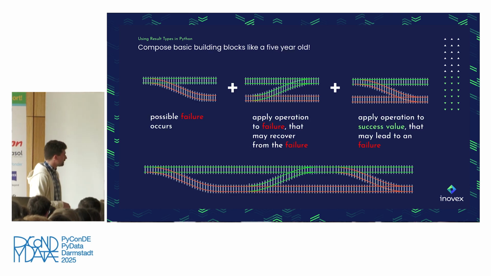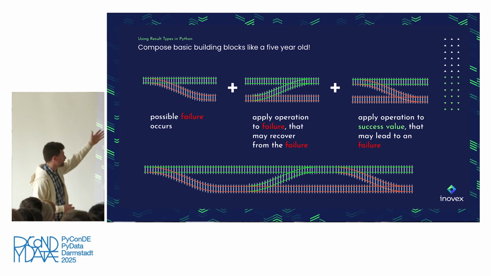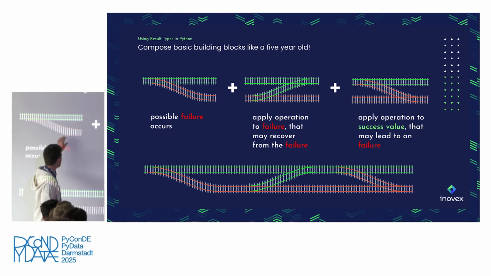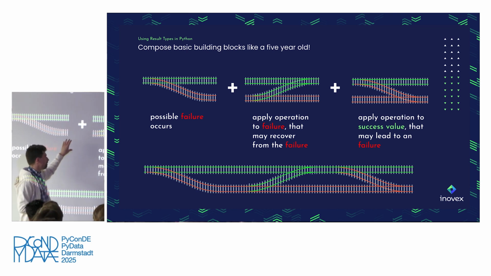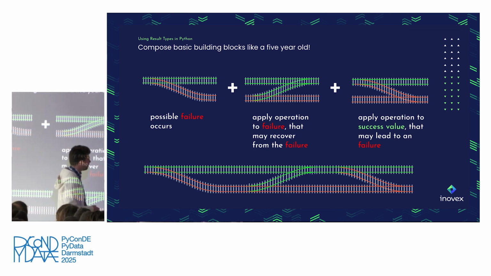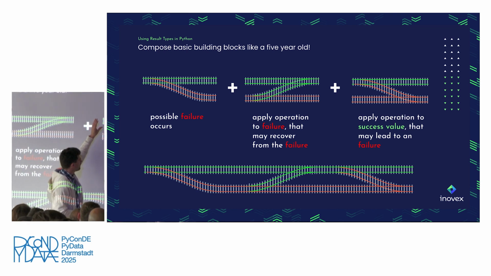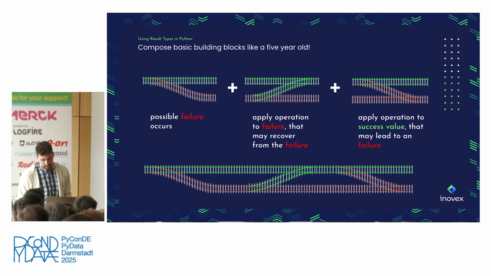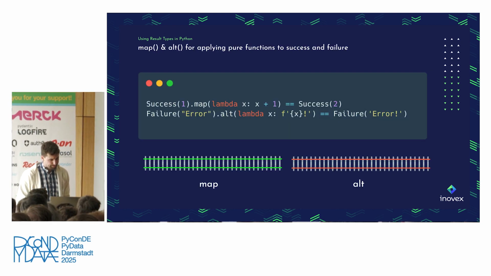Like, for instance, you have some kind of function that either goes right or produces some kind of failure, and then you could say, okay, I apply an operation only in case there wasn't a failure, and I might recover from this failure, then we are here. Or I apply a function on my actual value, and this function might also fail, so there's another railroad switch to the error path, and with this you start composing everything.